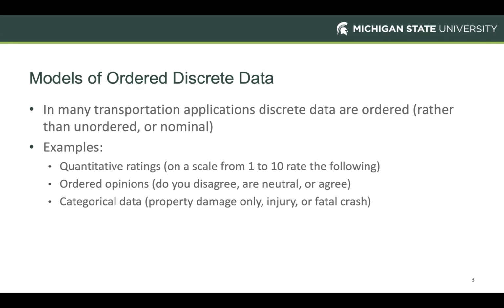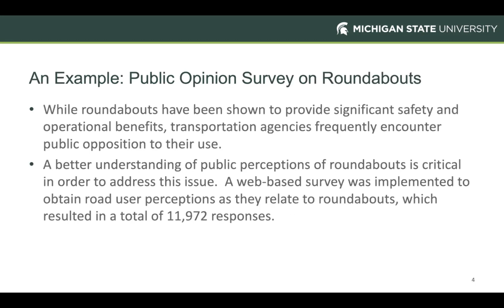And then we have other types of data, like if we talked a little bit previously about crash data, where when a crash occurs, the injuries sustained as a result of that crash can be classified into a series of discrete categories. And there's a natural ordering to those categories in that a fatal injury is more severe than a minor or major injury, which is more severe than a no injury or property damage only crash. And so in these settings, we can use some of the other families of models that we've talked about previously in the semester, but there are a few limitations and costs associated with the application of this. And so that essentially provides us with motivation for the use of ordered probability models.